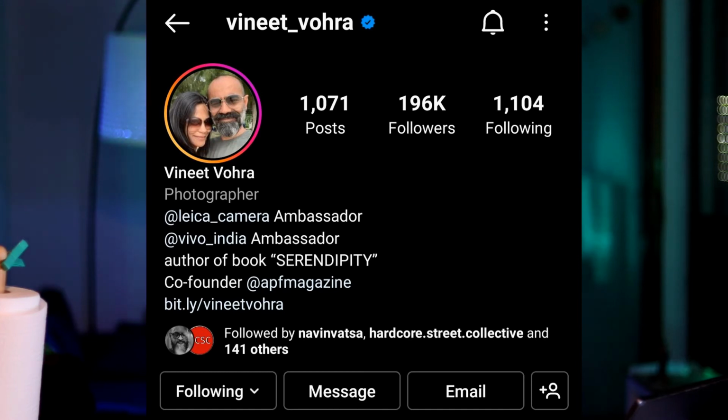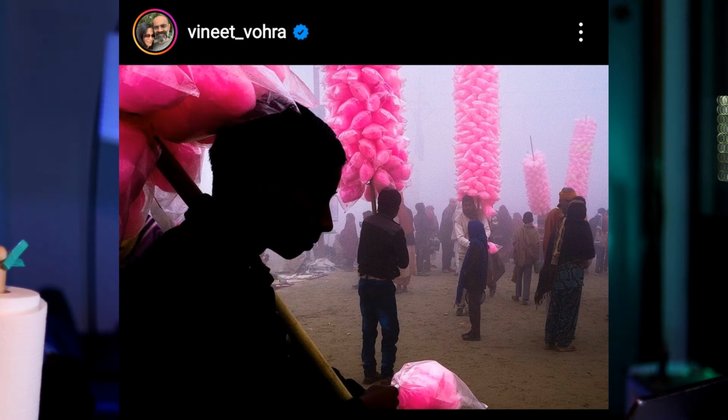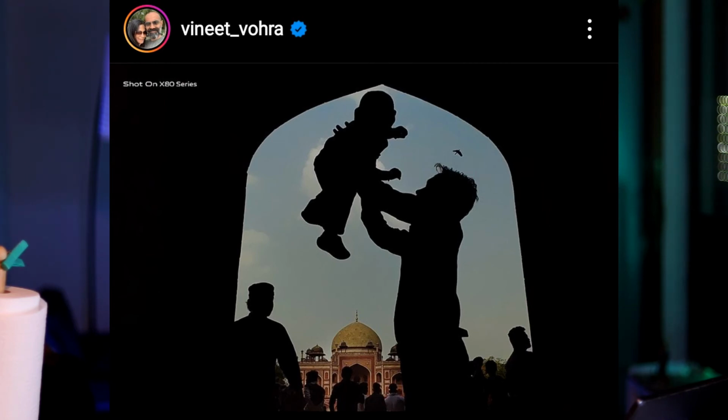There are plenty of inspired photographers who use this technique to create an ambience, because they're photographing ambience, and they don't need to have all those faces in their photographs. For example, I believe his name is Vohra. He's an Indian Leica ambassador, I believe, and he is just using witchcraft. He's using the forms, the shapes. He doesn't need to show you everything. At the same time, he shows you through ambience how it feels, what the magic of the place is, what the ambience is. There are plenty of examples.